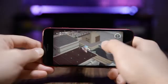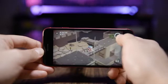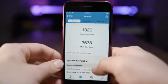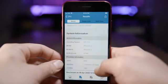And let's just acknowledge that the longevity with which Apple supports iOS in older devices is quietly one of the most significant appeals of owning an iPhone. So, what does all this performance get you? Well, in performance tests, the new iPhone SE scored higher than the iPhone 8 and, no surprise, the original iPhone SE. It also scored right on par with the iPhone 11, 11 Pro, and 11 Pro Max.